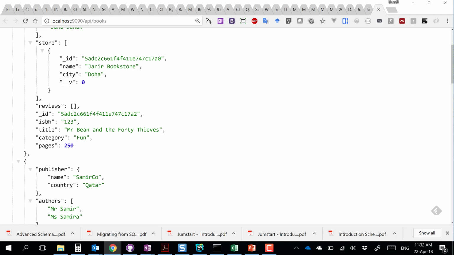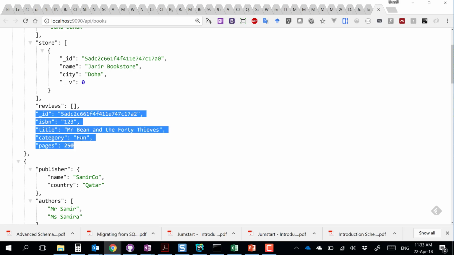Now, a book has an ISBN, which is a unique global identifier that you supply when you create a new book. Then the name or title of the book, the category of the book. Is it programming? Is it history? And the pages, how many pages the book has. So these are attributes of the book.